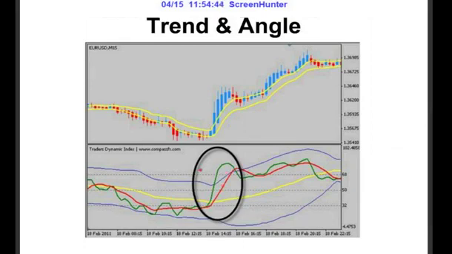So this is, if I was to take a picture and put it on the wall of what it would look like starting out, this would be it. Now, all of us, including myself, every trader out there, we are experts at chart history. So, did I go back and find a textbook perfect picture of what trend and angle would look like? Yeah, of course I did.